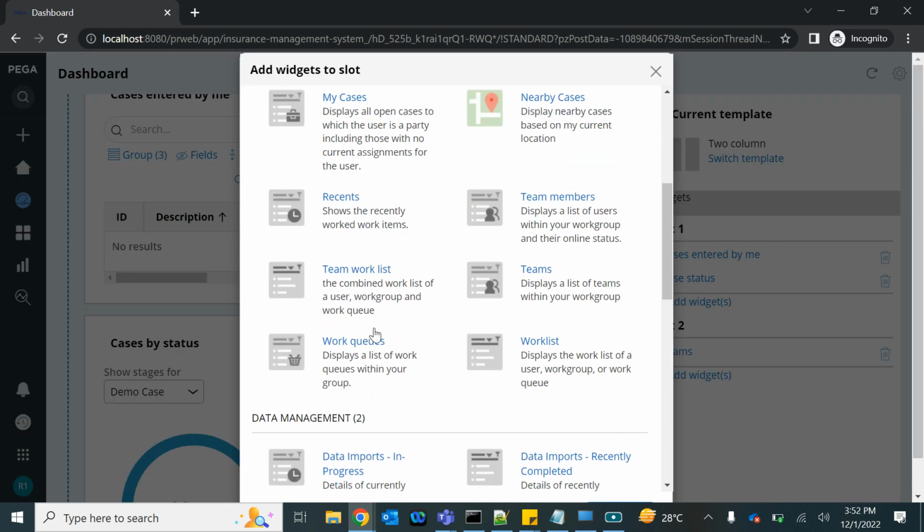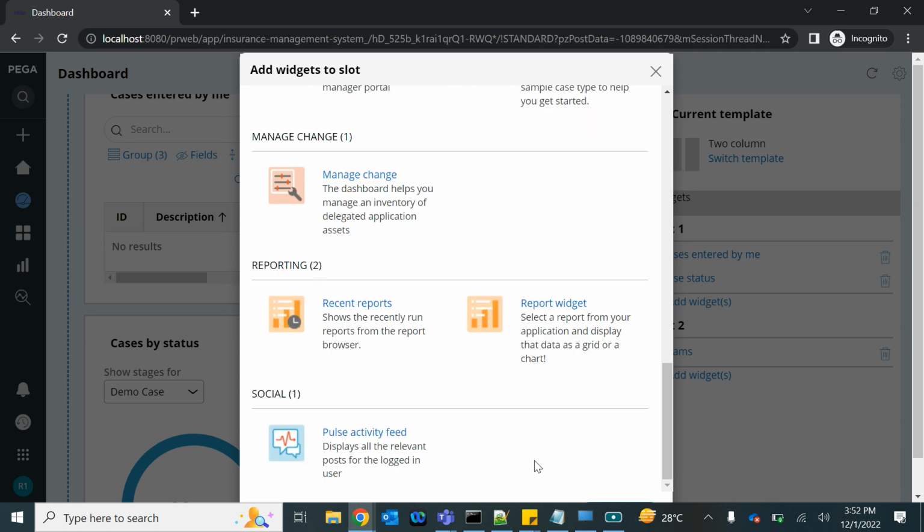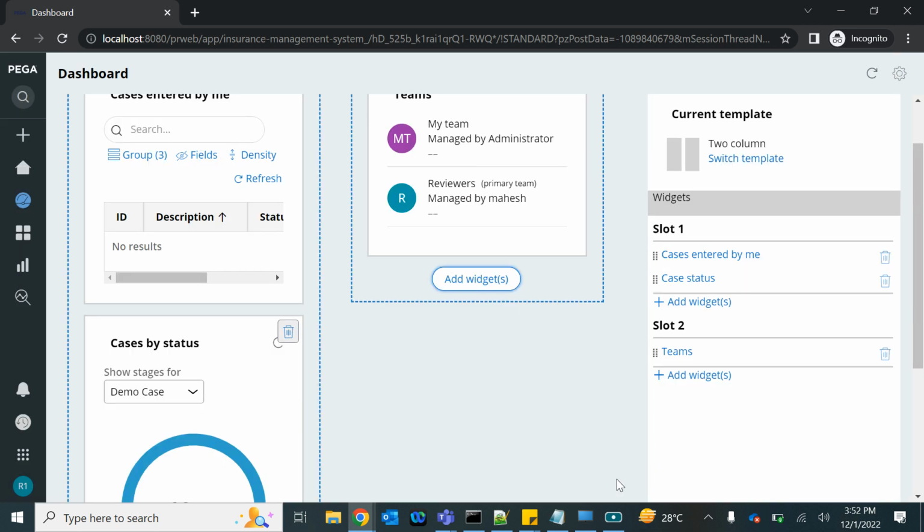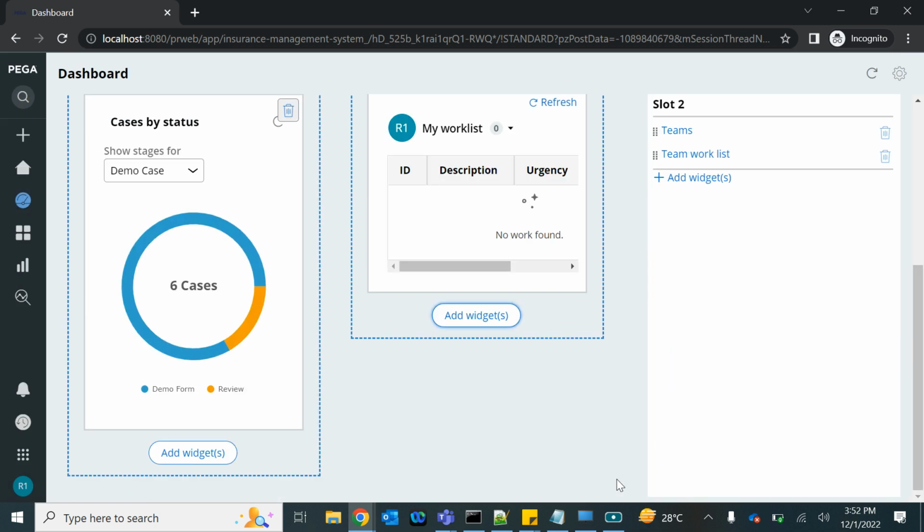Scroll down, there is team work list. Select this and then come down and you will see add selected. So a new widget of the team work list will be added here.